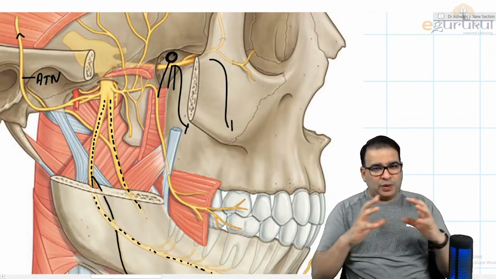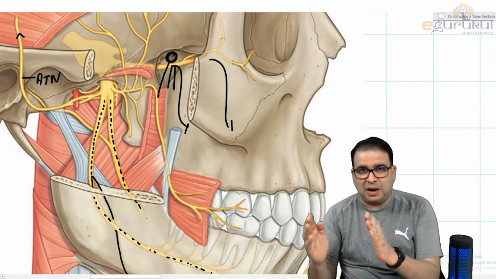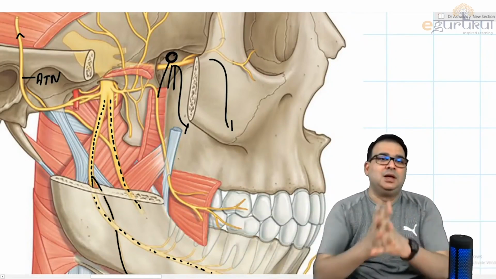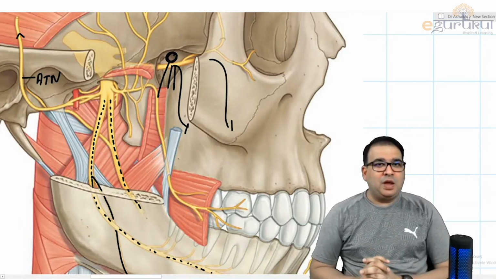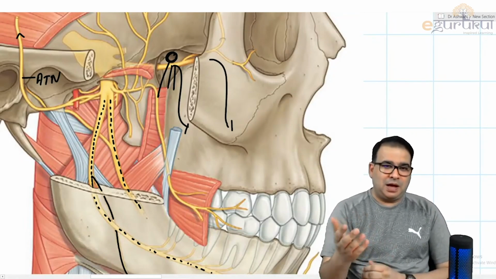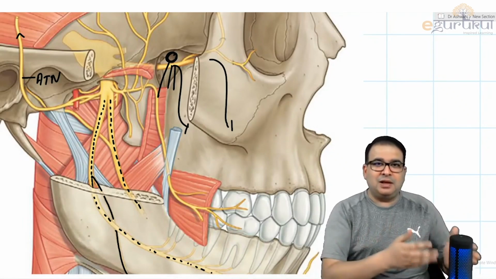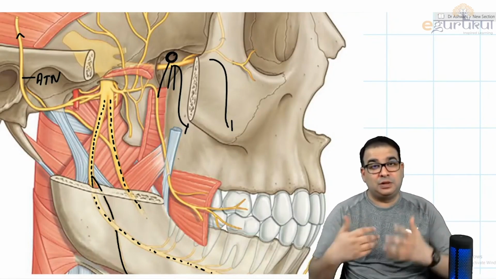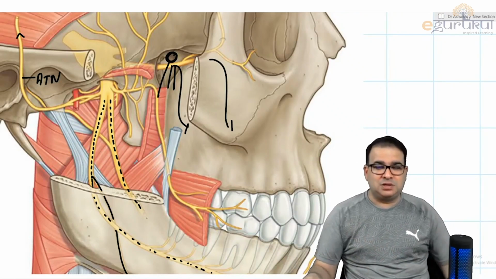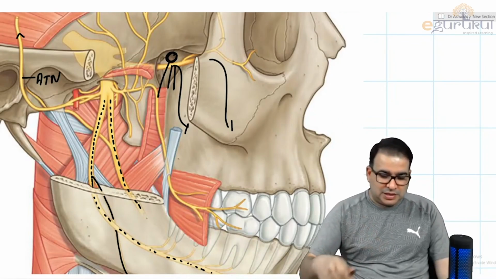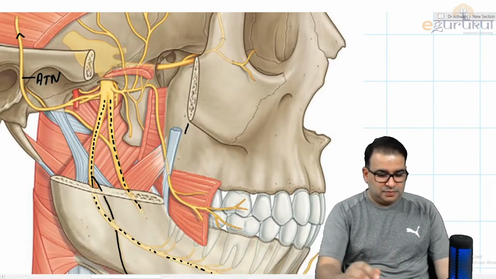Head and neck sequencing, dividing the topics in parts, and then later on collecting them together is what is needed here. And very few people are able to do that. And that's why, I've even seen the postgraduates who have done their PG in anatomy. They still find the head and neck very difficult to understand for themselves. Imagine, forget about teaching to others. They find it difficult to understand themselves.